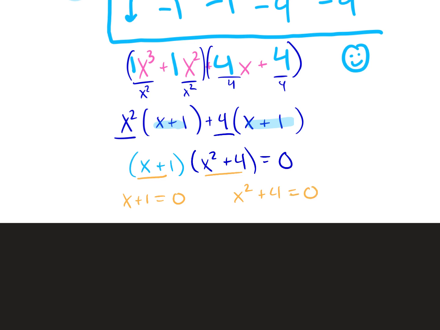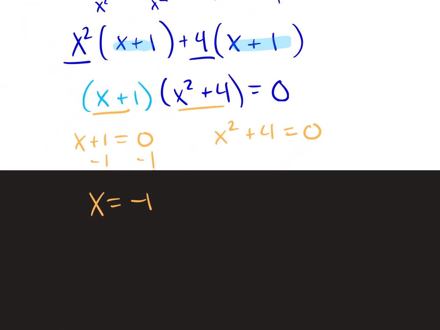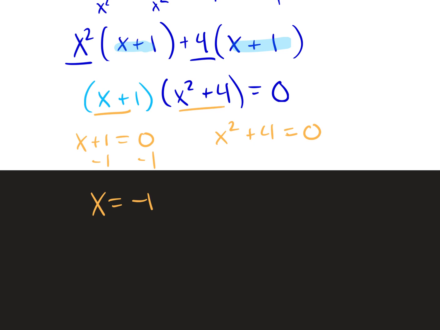So in the first one, how would I solve for x? Subtract 1. So what is x equal? -1. So on my list up here, I'm going to add -1. So notice how I have 2 -1s. That's fine. That can happen. Looking at our second little equation down here, what would I need to do to solve for x? Subtract 4. So x squared is equal to -4. What would I do next? Square root both sides.